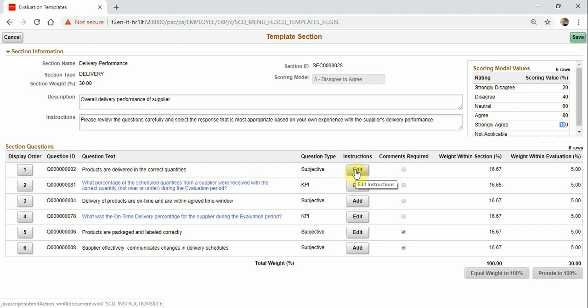You can also make comments required, so that the user has to fill out a comment. And here we see the KPI question. This question is not answered by the user. It is answered by the KPI based on a query that calculates a score. So that's an objective answer, a KPI.